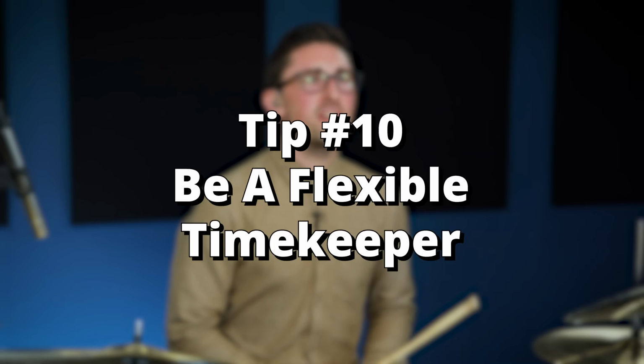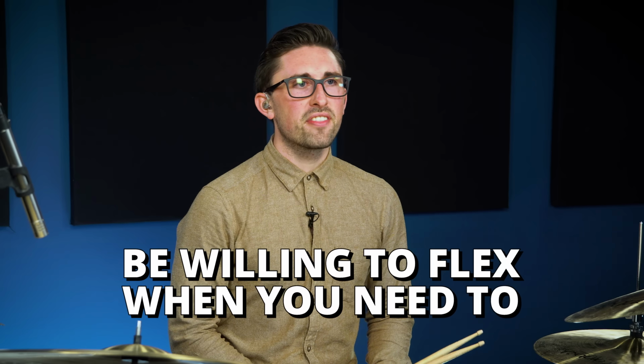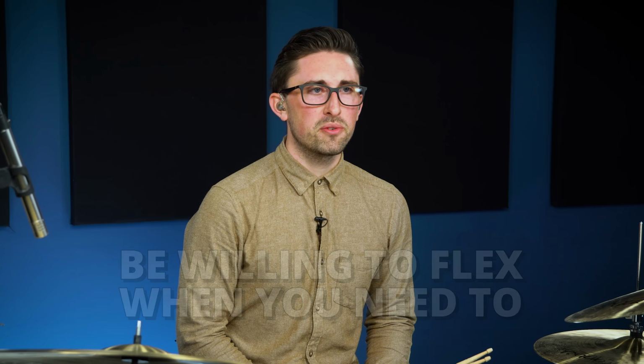The final tip is to be a flexible timekeeper. You may be on a worship team where your worship leader has a tough time keeping the tempo of the song consistent. This means that you may need to be a bit flexible when it comes to your role as the timekeeper. Be reliable and of course, always be able to keep solid time, but also understand the give and take and be willing to flex when you need to.